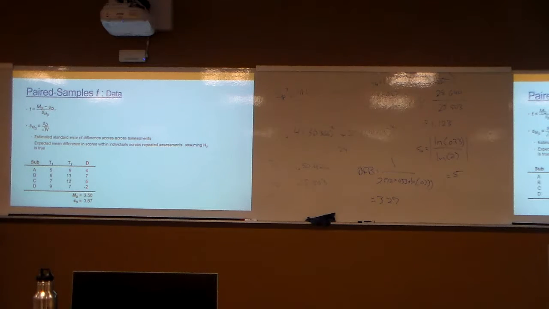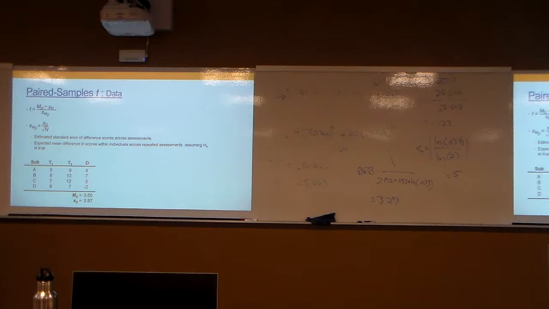But in general, we put this to 0, and down here we get the standard error of the mean difference. Standard error of the mean difference is the standard deviation of the difference scores over the square root of the sample size. Okay. Now this is where we need to start being careful and thinking clearly about what we're doing here.